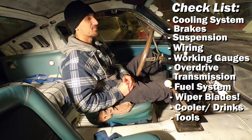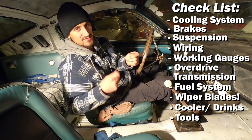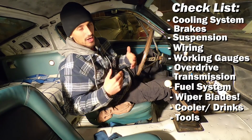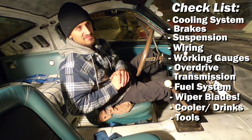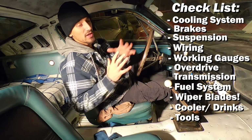And generally speaking, once you have your car ready for Hot Rod Power Tour and it completes Hot Rod Power Tour, you're going to still realize that your car needs a few other things along the way. But once you get back, if your car completed Hot Rod Power Tour, you can pretty much drive across the country and have zero problems. Okay, so that being said, that about wraps it up for what you need.